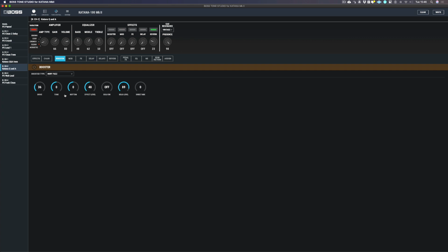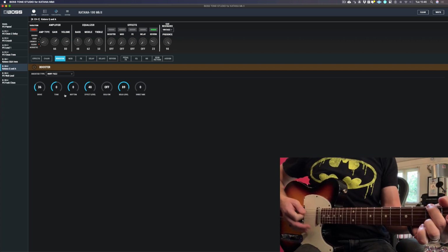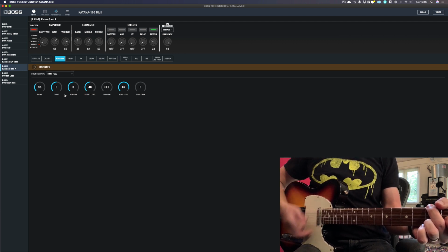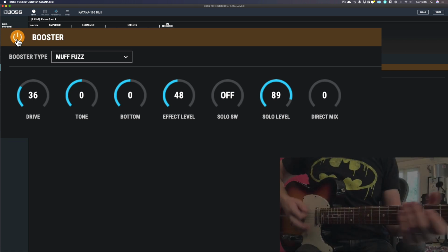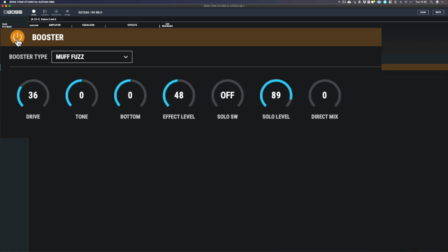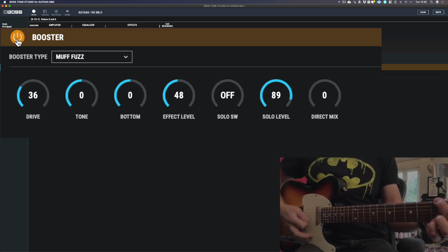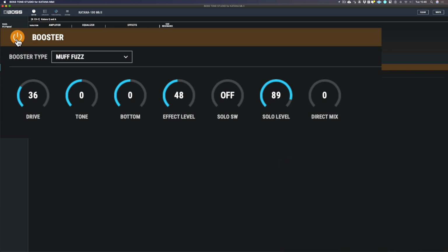Now this is the sound of the Katana without the Big Muff switched in. Okay, let's bring the booster in. So instantly it has got that character. It's got that flubby bottom end that, you know, if I start playing full chords again, it's actually a bit cleaner than the actual pedal. So let's have a look at some of the settings and let's get a similar sort of sound.